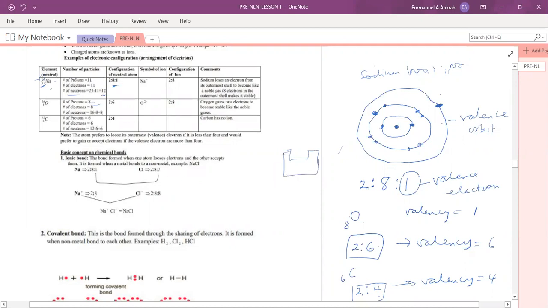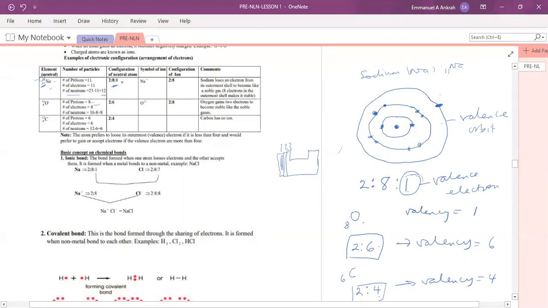You see that group 1 will have valence of 1, group 2, valence of 2, group 3, valence of 3, and so on. So all those in group 1 have 1 electron on the outside. All those in group 2, 2 electrons, group 3, 3 electrons, and so on. That's how the periodic table was created based on the valency. And all the chemical reactions just involve the valence electrons. They have similar reactions. That's why they group them together.